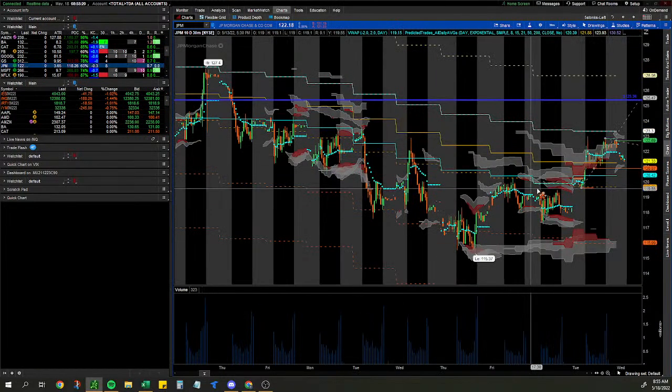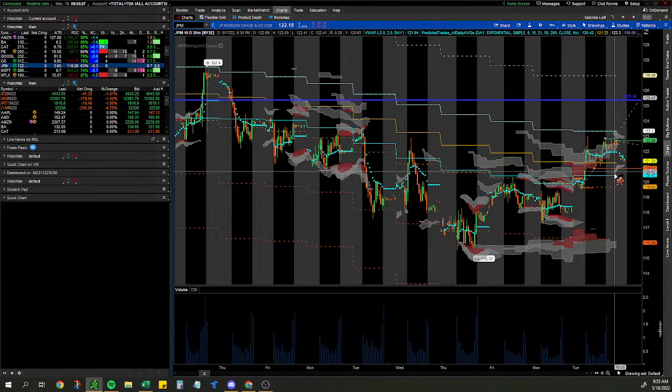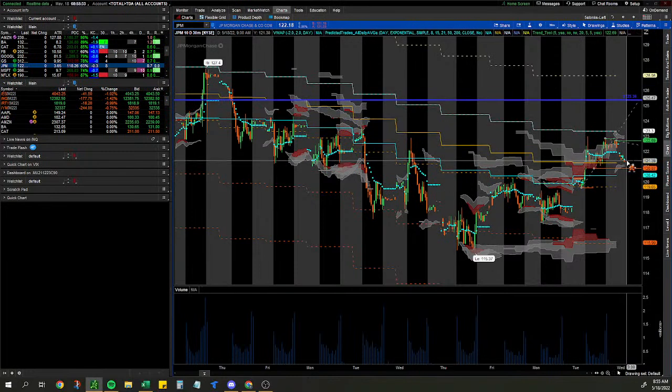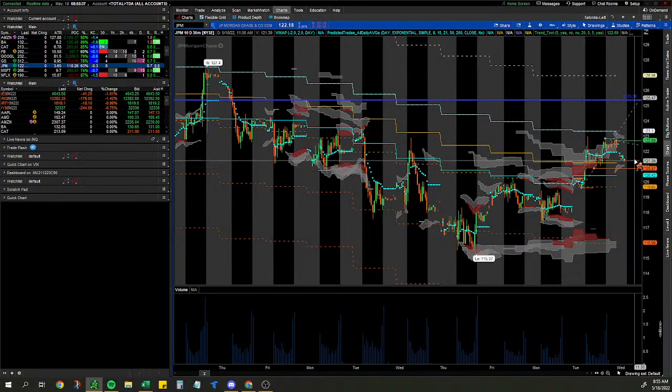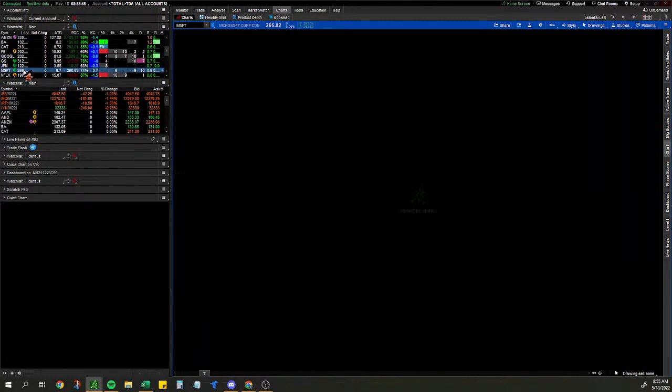JPM, not a huge interest, but similar setup. It at least has this nice squeeze, and the bottom of which is right at those daily moving averages, creating a nice zone of support. So JPM needs to stay above that support. I mean, obviously it can slip into it, but needs to get back above it. Below 120.5, everything's probably rolling over, and so will JPM.